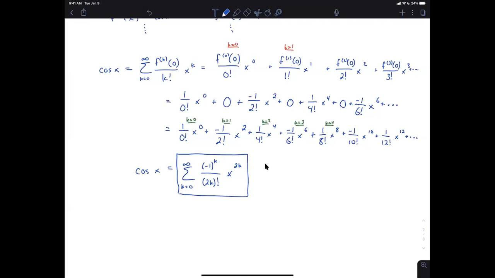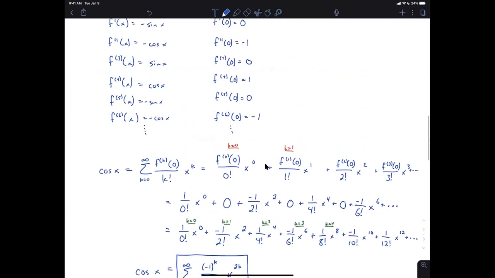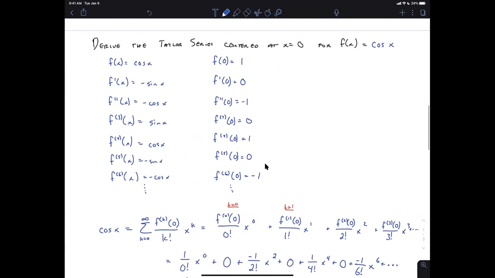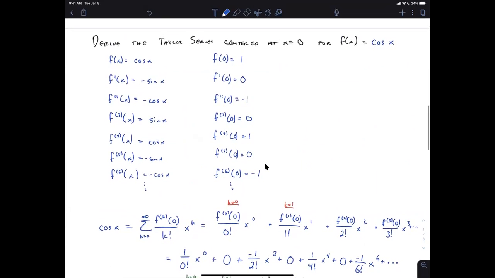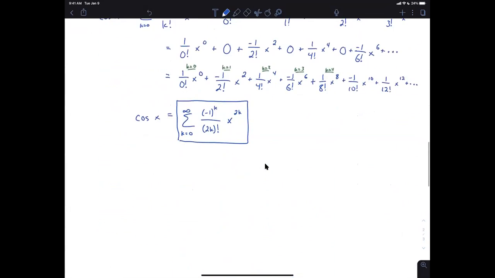Okay. I didn't ask for the interval and radius of convergence for this power series, because of time. So I just asked to derive the Taylor series centered at 0. We've done that. If you're asked for the interval and radius of convergence, you would use the ratio test on this series. Like we were doing last week, we did that sometimes with the absolute value of r less than 1. You do that if you're using a over 1 minus r, but if you're not, like we're not here, then you do use the ratio test.